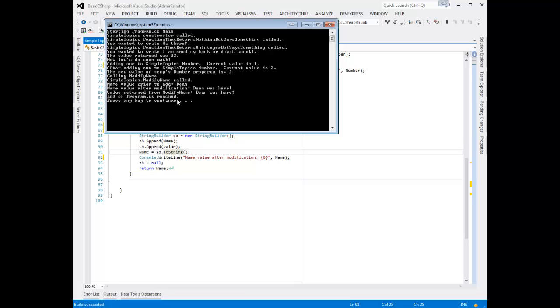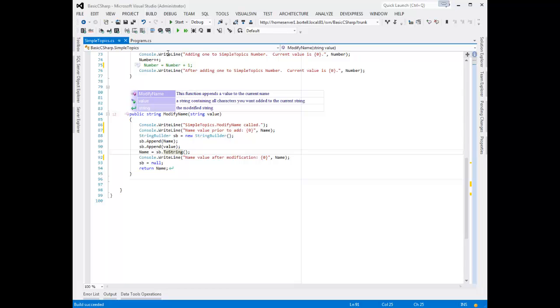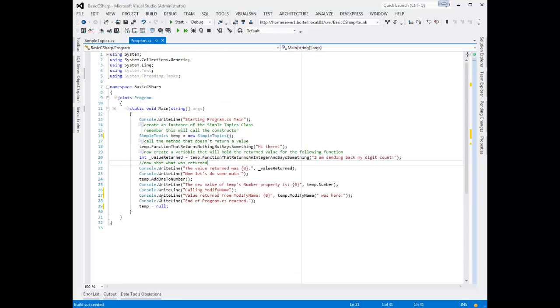Well, how does that work? This is something worth pointing out. I wanted to give you not everything boring and beginning. I wanted to show you how in the Console.WriteLine you can actually call a function. Remember I said when you hit this, it's going to go to the first value after the comma and put it here instead of that. So what we do here is we say, look, the value returned from modify name, get the first thing after the comma: temp.ModifyName("was here"). And you say, whoa, how does that work? Well, it's going to go to the object and run the function ModifyName.